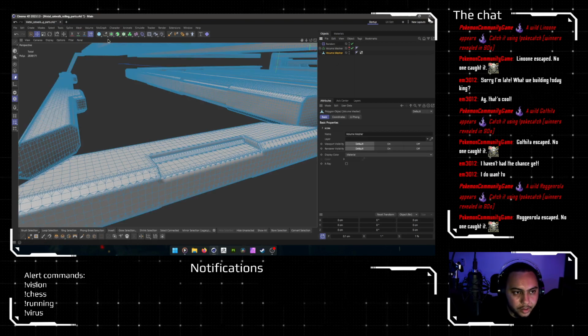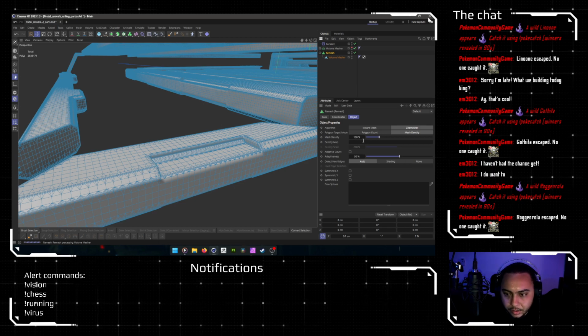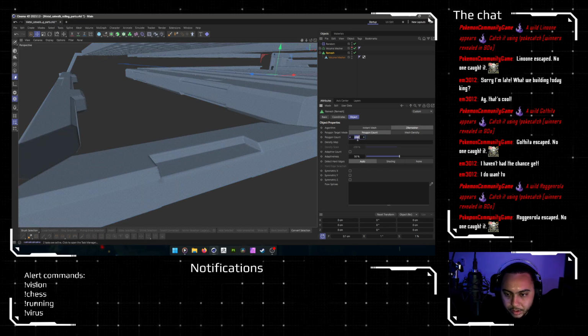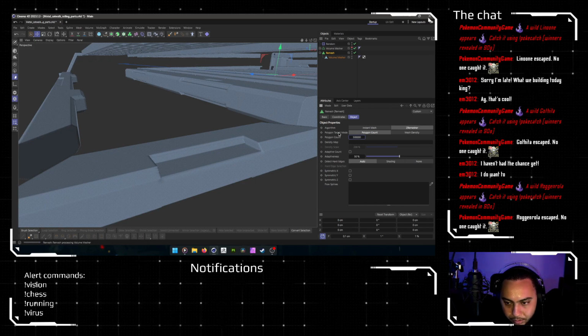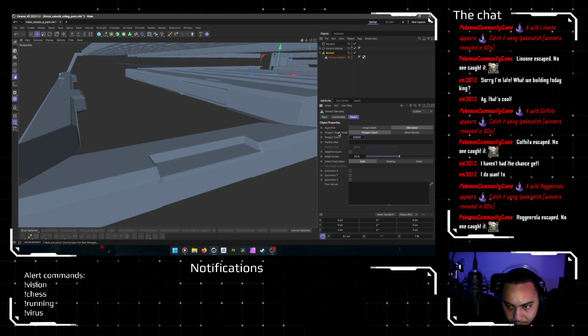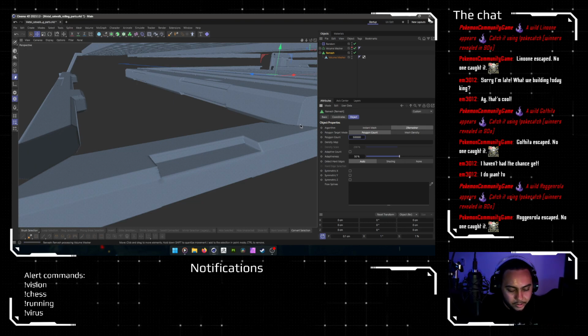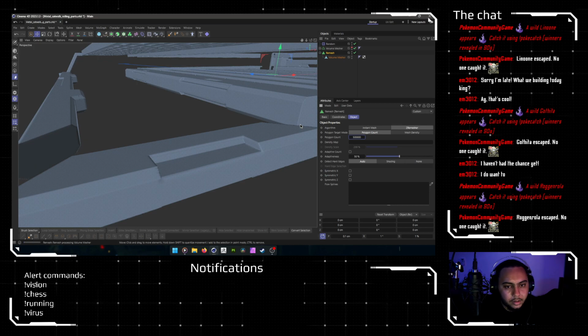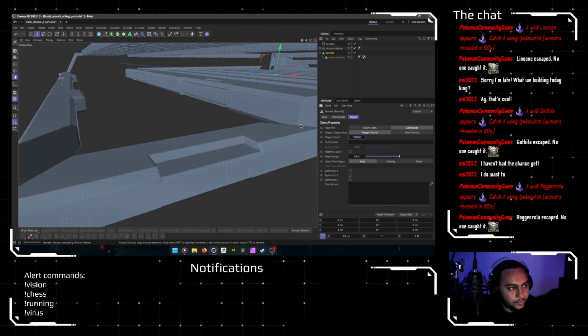And if I try and mesh this real quick and have it go to like 500,000. Yeah, 500,000 polygons. 500,000 should be enough for the iPad to handle. Let's hope this works fine.